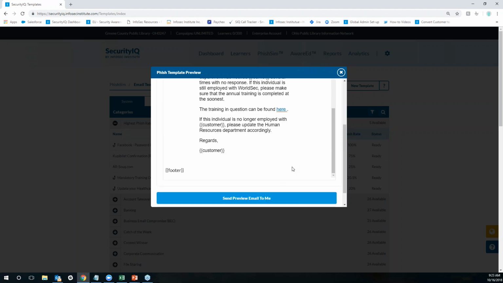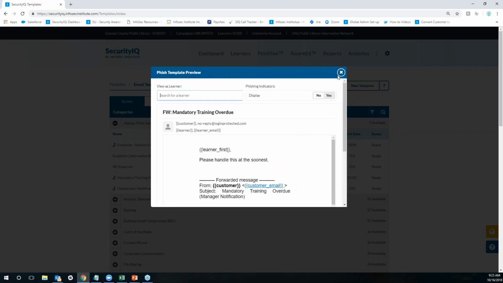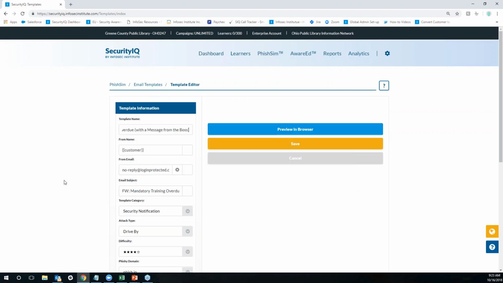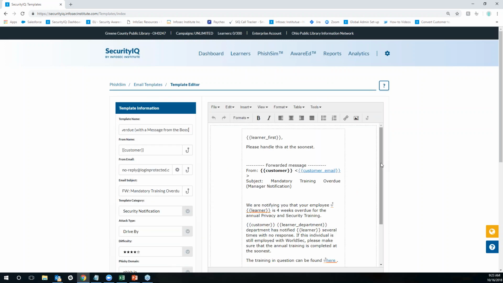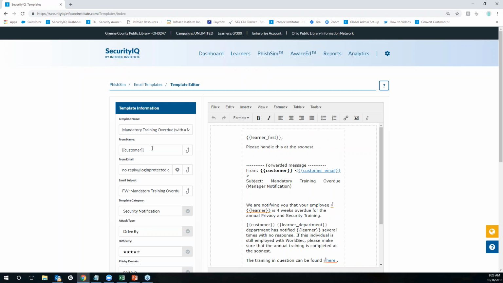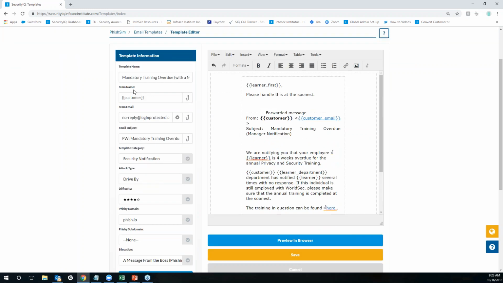After previewing, if you're like, hey, I'd really like to make changes to it, you can make changes to any of the email templates simply by cloning it. So if you hit clone, it will take you to our template editor page. Here's where you can go and make changes to the body of the email. Also make changes to the from name, from email address. Pretty much anything on this page can be customized. Again, you can see this template makes use of variables. So this helps customize the message to make it a little bit more specific to the person that's receiving it.